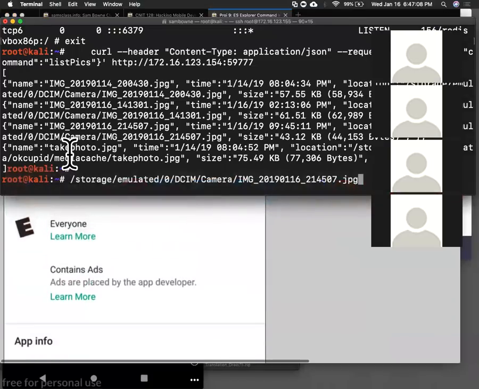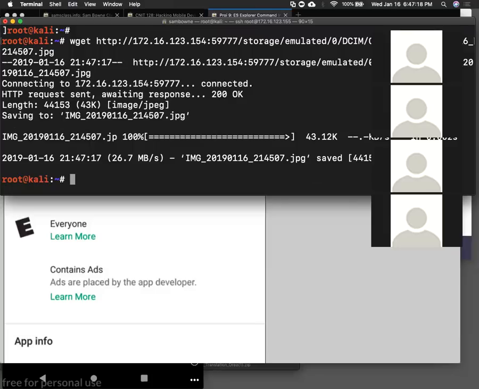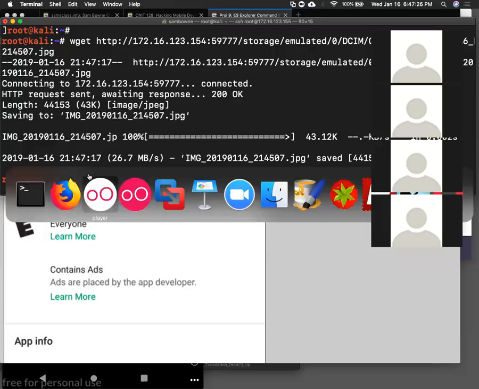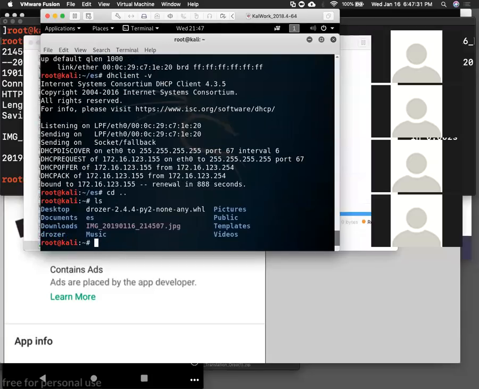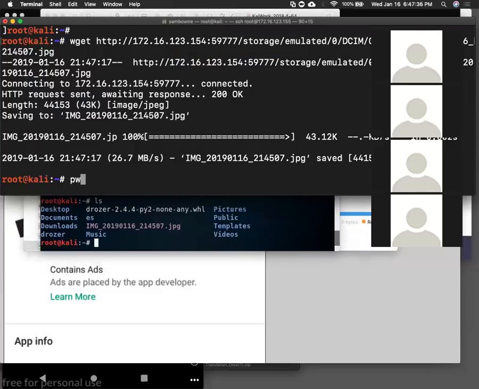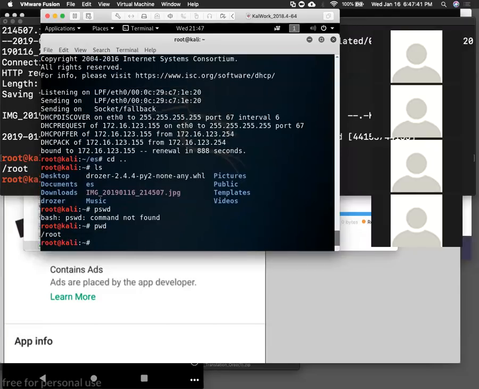Anyway, so now I should be able to get that image off the phone by just putting wget at the start of this line. And right there, that should do it. Yep, I just downloaded something. And now to open it, I can open it on my desktop. It's right in my root here, but I need to go to my graphic environment, which is here. Okay, I'm losing my mind. Where's the image? Let's see where this is. PWD, it's in root, okay. Oh, there it is, image.jpg.